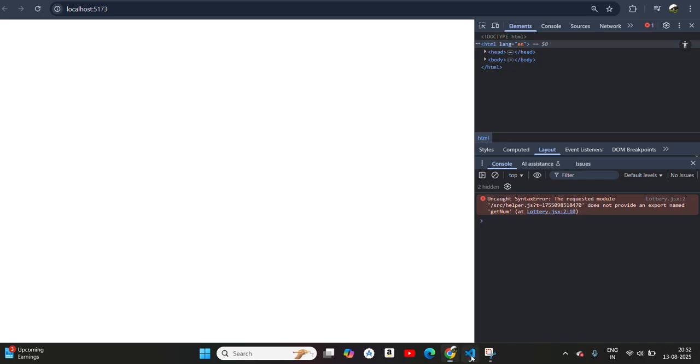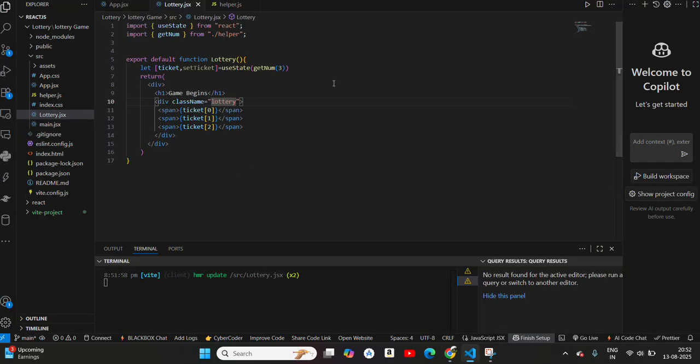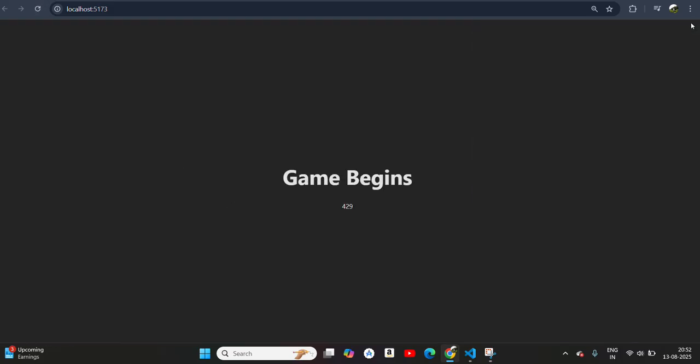Oh, so we have to go into helper.js and make this generateNum. So we go here. Per refresh it will generate new numbers, three numbers. It is generating new numbers after every reload.